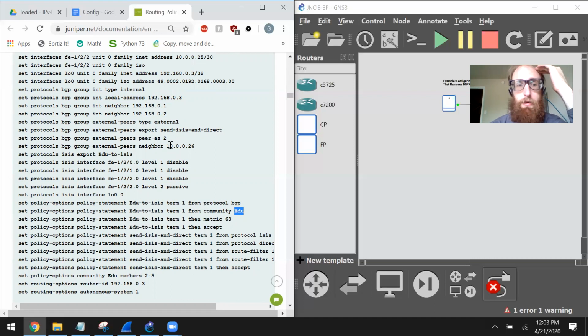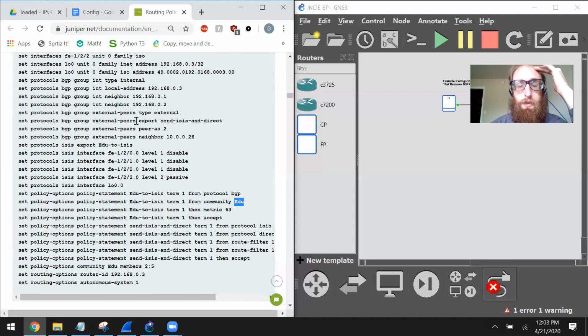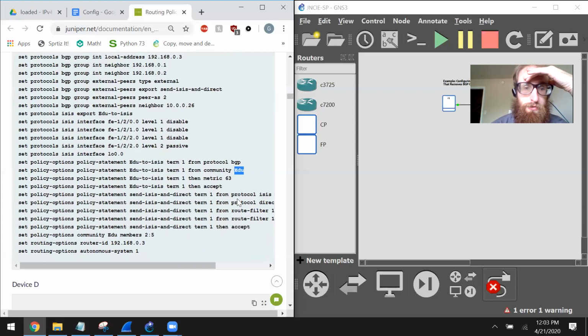That topic is coming later. But what's important to think about for this topic is how those BGP routes can be filtered based on their community string, in this case EDU. And then when you export those routes into ISIS, you're only exporting BGP routes with that community string.